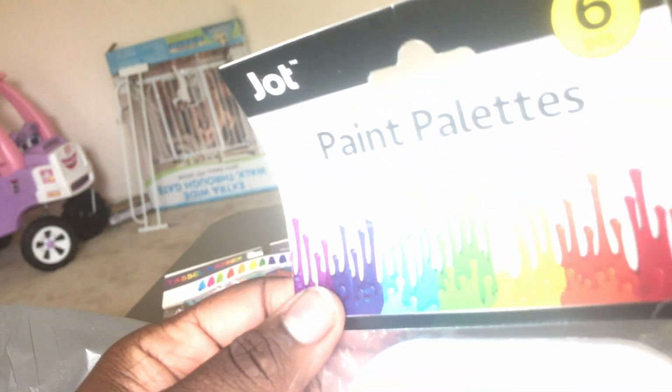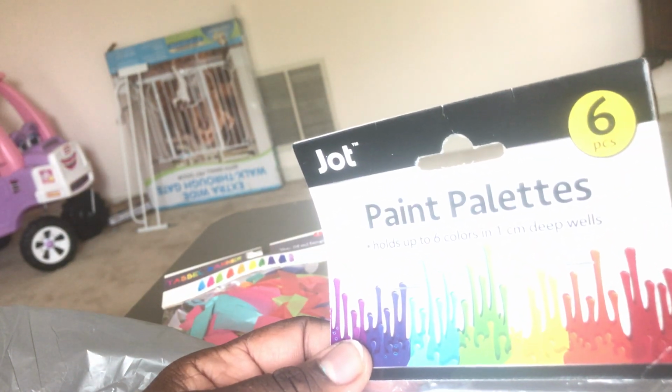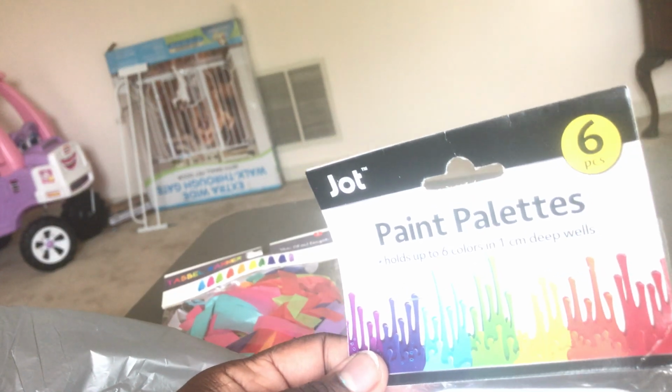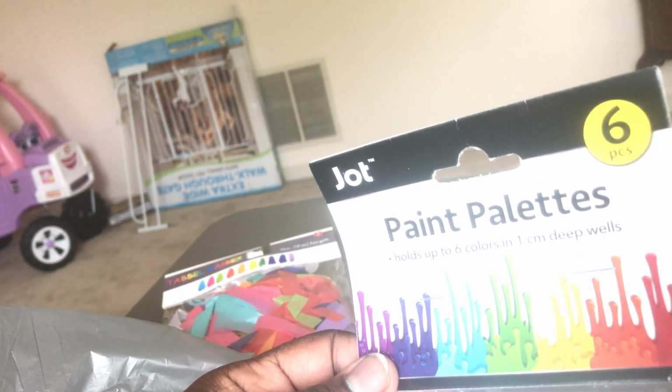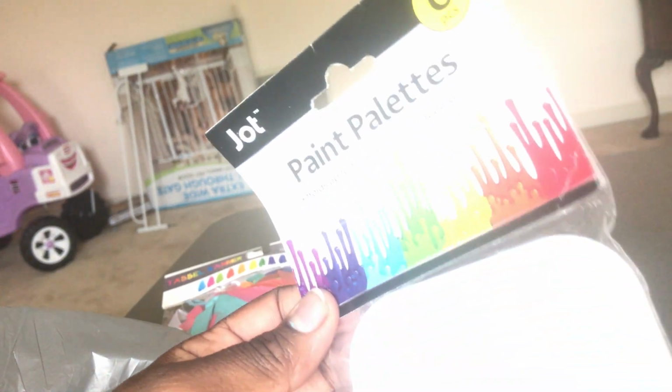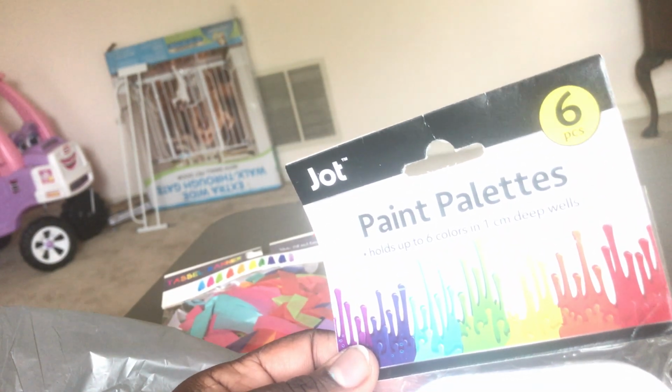Look, I'm thinking I would have only brought 1 set, because I typically do groups of 6 at the max, 5 or 6, but maybe I just brought an extra set of these because I don't see these often, and they're much more expensive than Michael's. So I'm so happy I found these. I don't have to use paper plates and pour paint on them anymore. I can just put them in the little palettes and organize them, cutesy and stuff.